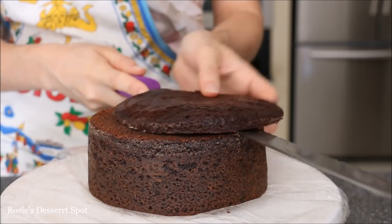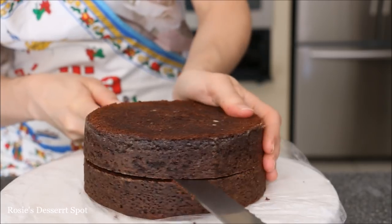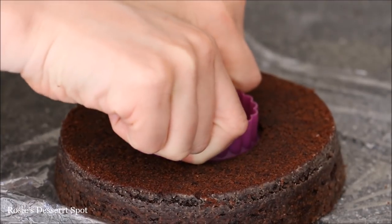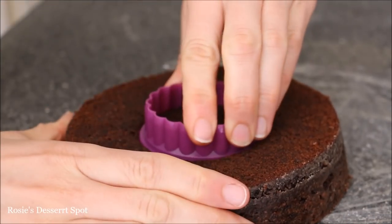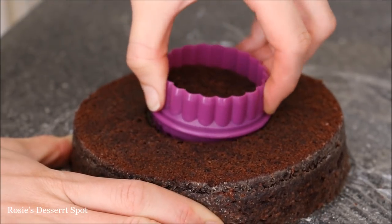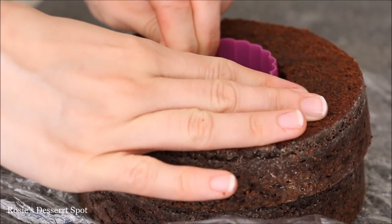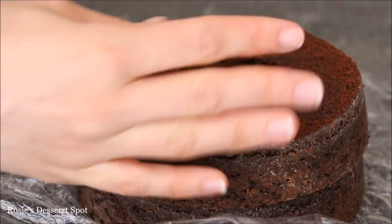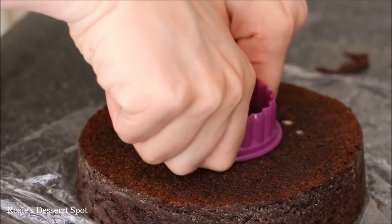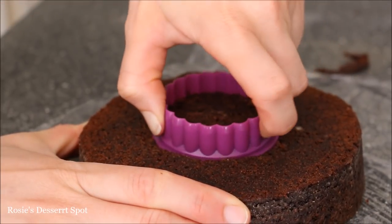My cakes have been resting overnight and I've leveled the top and I'm cutting it in half. I did this for both cakes. With two of the layers, cut out a hole in the center — I've just used a cookie cutter and I'm giving it a twist so I don't break the ring on the outside. It just makes it easier to release the cookie cutter if you give it a twist. Mark where you want to cut on the second side; I've laid my cake on top so that I know whereabouts the exact middle will be.